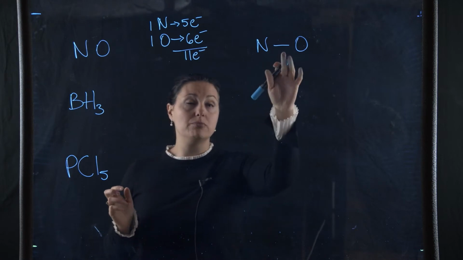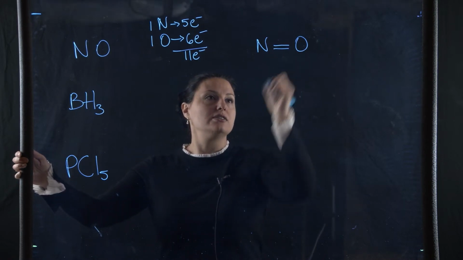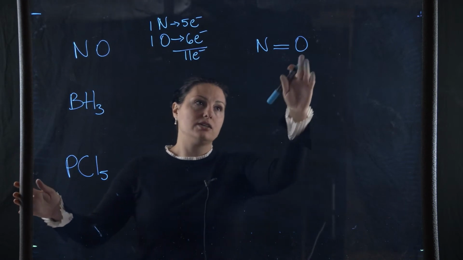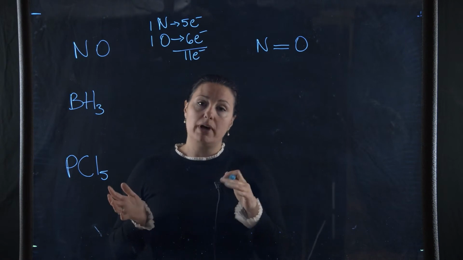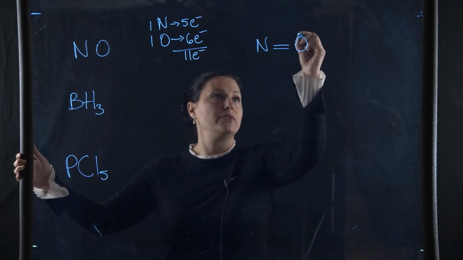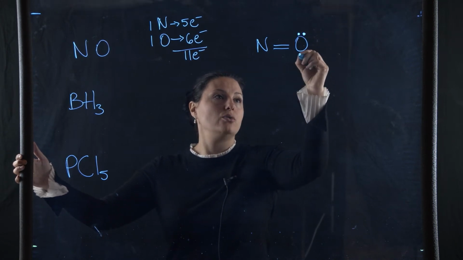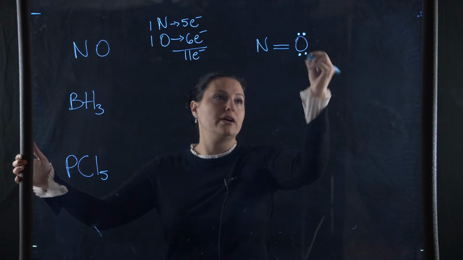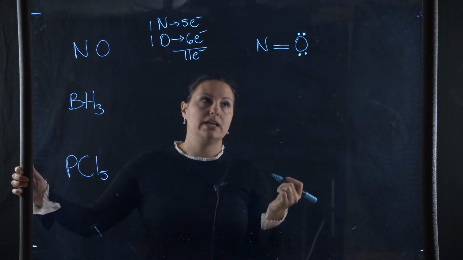Obviously, there's going to be more than one single bond because I don't have enough electrons. So I know that oxygen likes to have, once again, either a double bond with 2 lone pairs or 2 single bonds with 2 lone pairs. In this case, I can't single bond it to 2 different atoms, so it will have a double bond with 2 lone pairs, and oxygen will have 8 electrons around it, and it's happy.